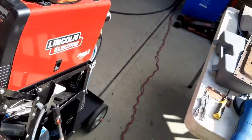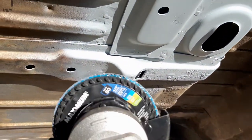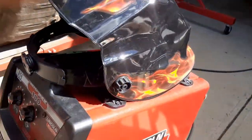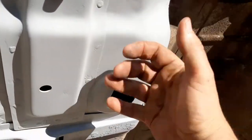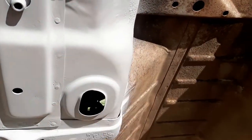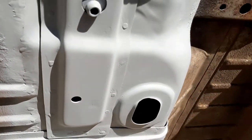Then I switched to this sanding disc. That's an 80 grit one there, and I just use that to clean it up a little bit, and around on this edge as well. And then I sprayed the primer down first up underneath here before I put this on. I sprayed it all down with that weld through primer, then put this guy up in position, sprayed it on the inside as well, welded it, and then of course sprayed it all again just to make her nice and clean, and seal her up until we get the undercoat part done.